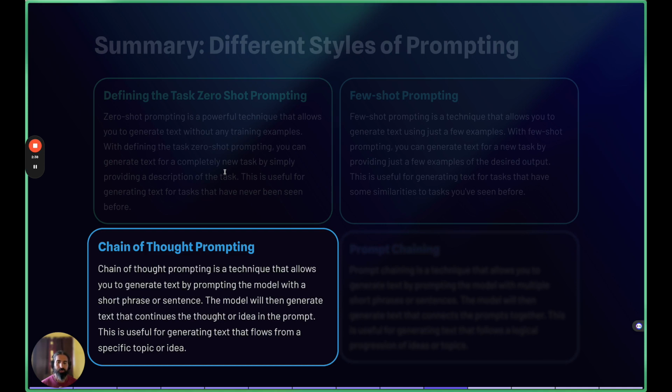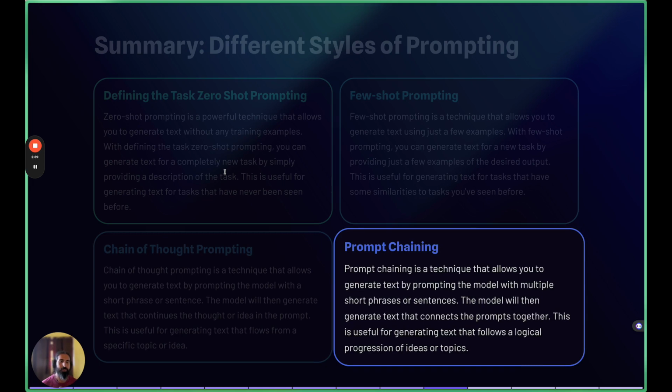This is really useful because when you're working with these models, they want to come up with an answer straight away. And when you ask it to follow a specific rule set or a specific set of instructions, then you'll get a more consistent answer. So it's just something to explore, right?